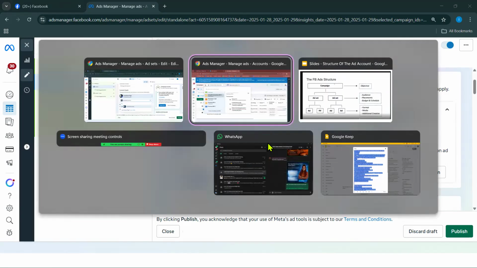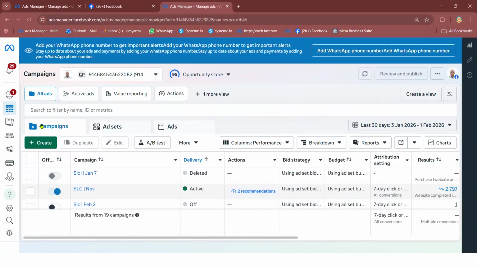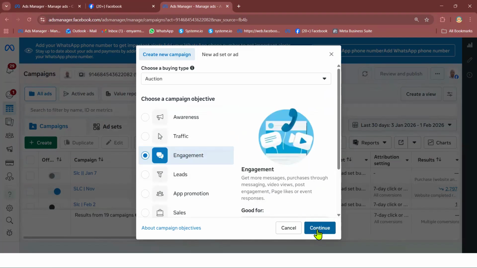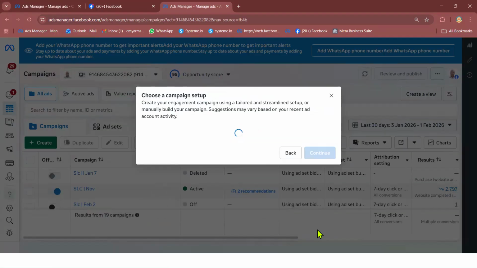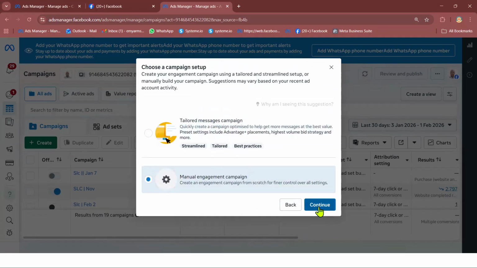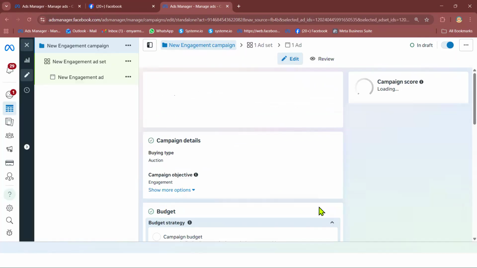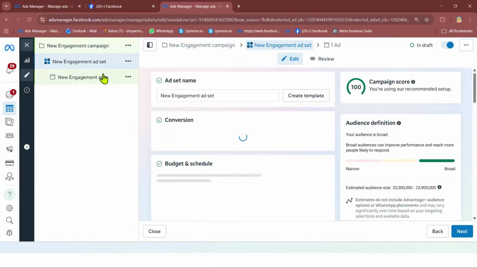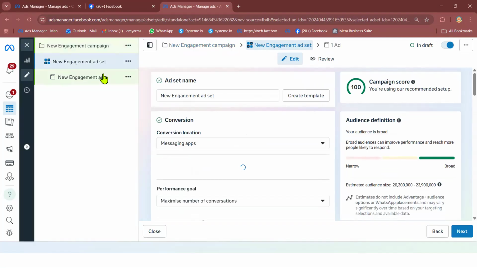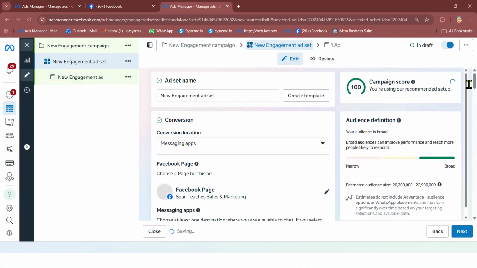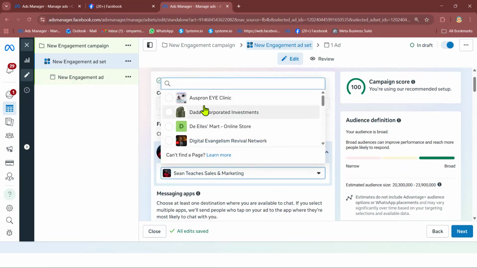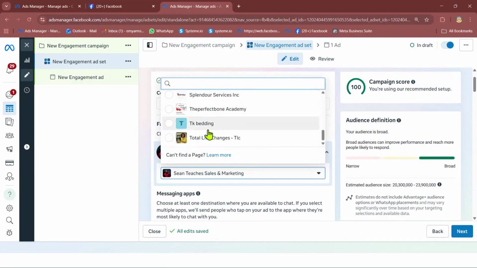Let me quickly show you what I mean. So let me say I am creating the ads on this account. I have multiple pages here. That's why I want to just show you real quick. So under the ad set, okay, so I have multiple pages here. I can now select which page I want to use. So if I come to this pencil button here, look, I have multiple pages. You can see them. These are all different clients' pages.